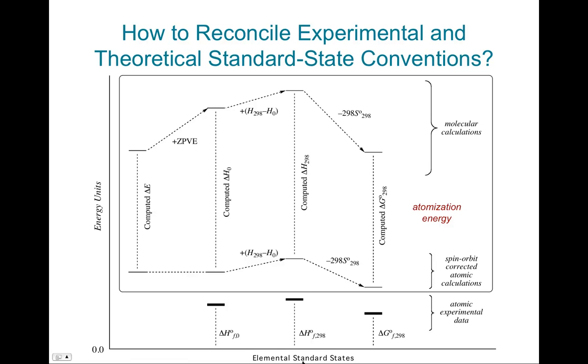So the easiest thing for me to do is look up in a textbook somewhere, what is the heat of formation at 298, for example, of an atom of carbon plus 4 times an atom of hydrogen? That is, I know the experimental heats of formation of those atoms. Thus, if I add my computed change in enthalpy relative to the atoms to the experimental value for the atoms, I will have a prediction of the heat of formation of my molecule. So I do need to add to the experimentally established heats of formation of the atoms, and I've done the computations because I want to know what's the difference between molecule and atoms, and that lets me get an estimate for the thermodynamic heat or free energy, what have you, of formation of the molecule.